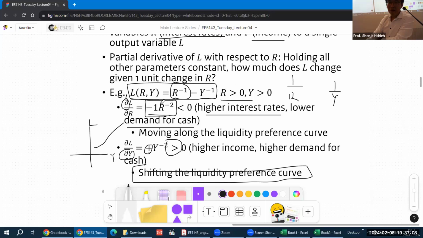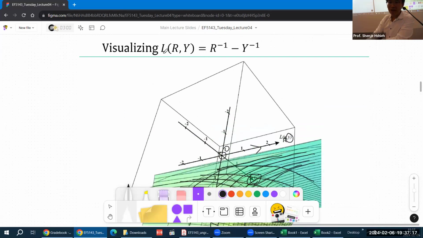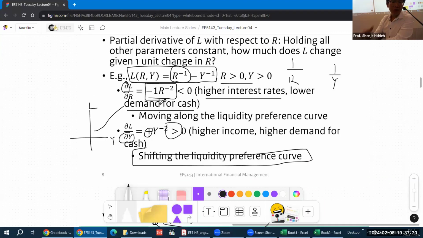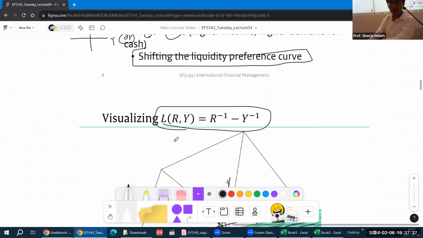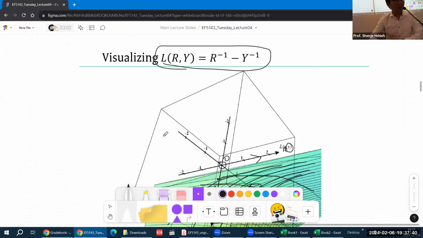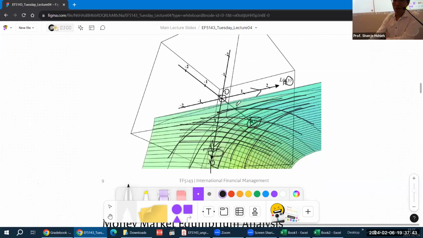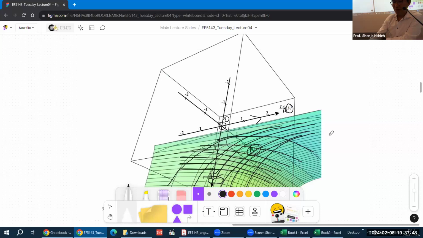So we'll always be working with something simple, right? We're not going to try to model L. I gave you these functional forms just for the sake of plotting. Okay, so this is what I'm plotting. But we're simply going to impose enough assumptions so that we can take the derivative, so that we can know how cash demand changes with respect to these incentives, namely the opportunity cost of holding onto cash and how much money I'm making in real terms, right? All right, so I hope I didn't lose people when I talked about this. But anyways, we will come back to this very soon, and I hope I won't lose people when I do.